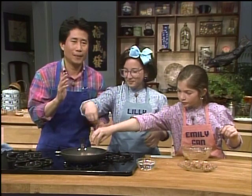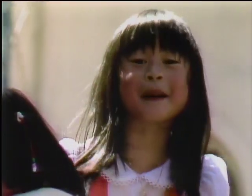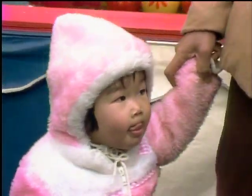One thing about kids, they love to smile. So let's take a look. Nothing is more precious than the faces of healthy and beautiful children. Aren't they adorable?